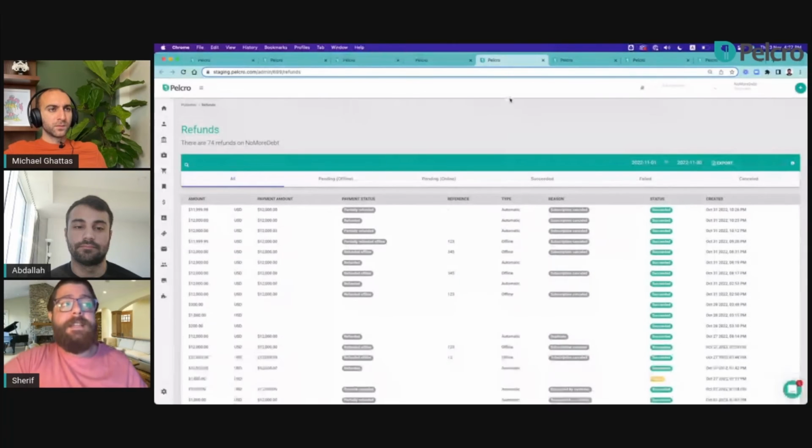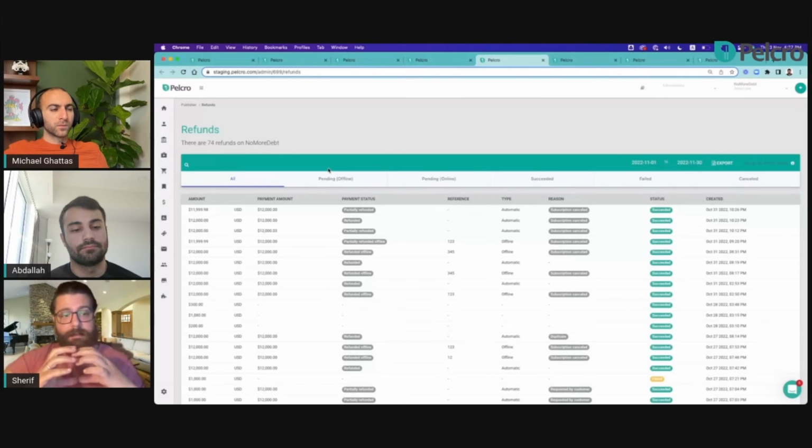That takes us to one of our final enhancements to the refunds flow, which you'll notice is specific to offline refunds. Two statuses have changed: you've got a pending offline and a pending online. The pending offline was previously known as the to-issue refunds. So now, whenever you're issuing any kind of offline refund, it first moves to a pending offline state before it gets approved by you and processed directly to the customer.